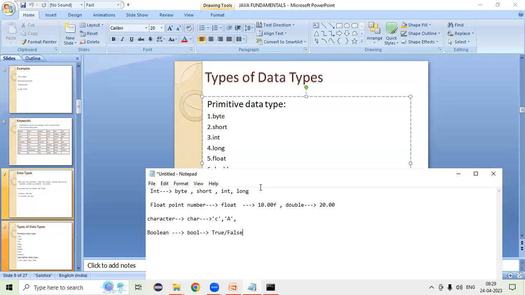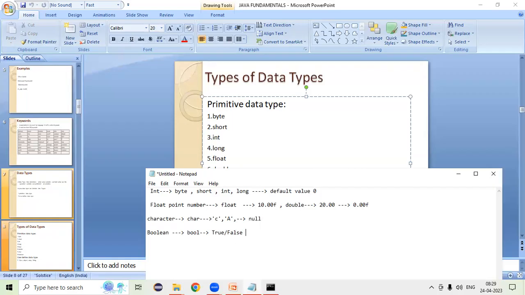Okay. And one more thing, in the primitive data types, for integers the default value the system takes is 0, whether it is byte, short, int, or long. In floating point it will take 0.0f. Character will take null.